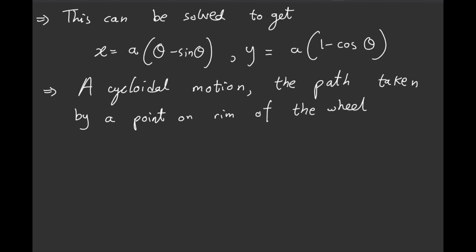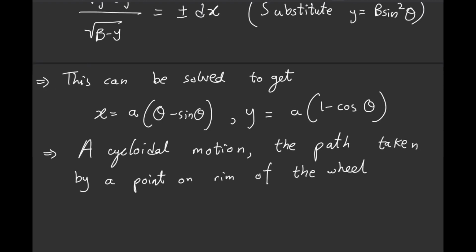It is a very famous path, and suddenly someone can ask you to prove that a bead follows a cycloidal path when moving from origin to x0, y0 in presence of a uniform accelerated field. In case you didn't know what a cycloid was, you would not have been able to answer, but it's a very standard curve and should always be kept in mind, and this is the parametric form of the curve. Just keep that in mind always.